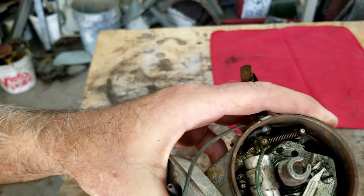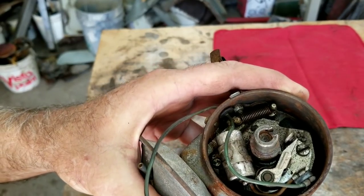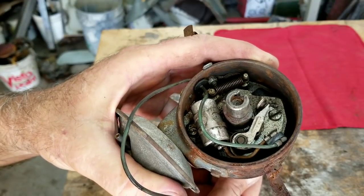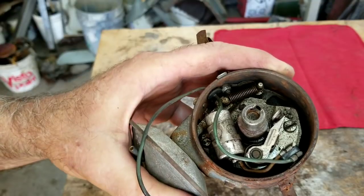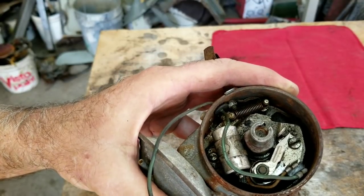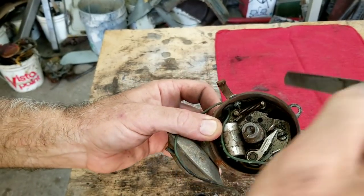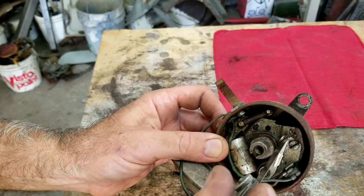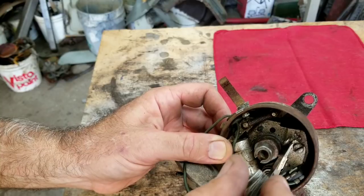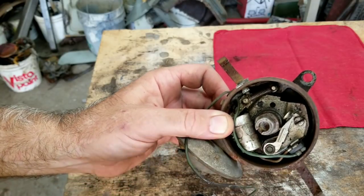I highly recommend going to a pointless ignition if you don't have one — now would be a great opportunity. We've had good results with the MPI ones. Avoid generic white-box brands; Pertronix and Compufire are good options. Also note that lobe number three is a little flatter than the others — make sure you're not gapping your points on lobe three. The typical gap is 16 thousandths. When you tilt the feeler gauge slightly you feel resistance, then straighten it — almost no resistance means you're right at 16.